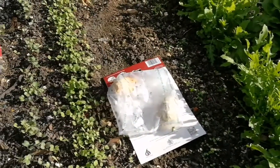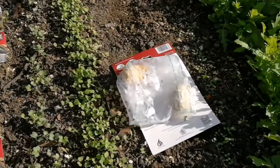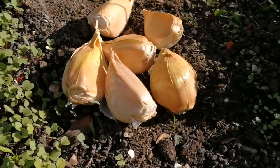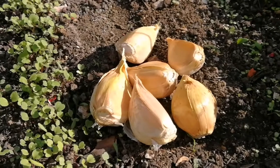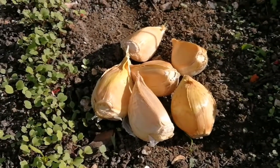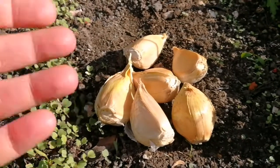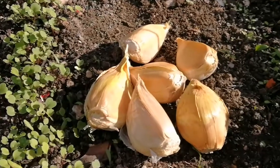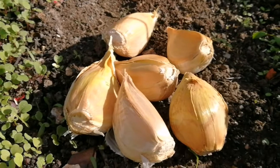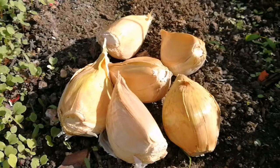I'm sowing them here between these rows of the vegetables, salad greens for winter. Okay, I have six bulbs here. In some regions of the world, this vegetable is called Moussir. They mix it with yogurt, and it's very nice when you slice it or grate it and mix it with yogurt. It gives a mild garlicky taste to the yogurt without that smell of garlic, which some people don't like.